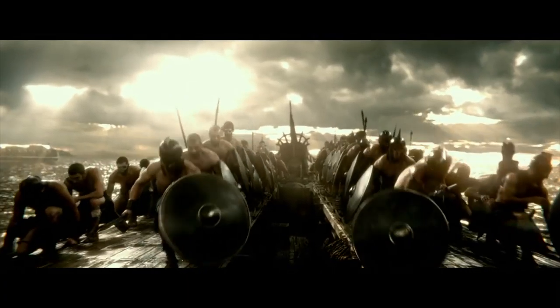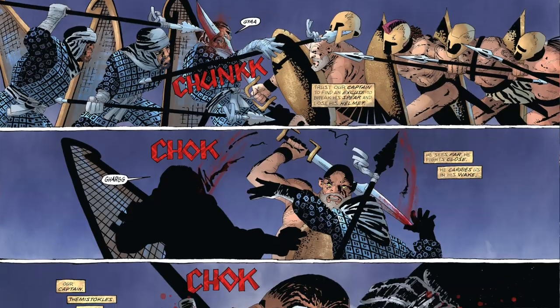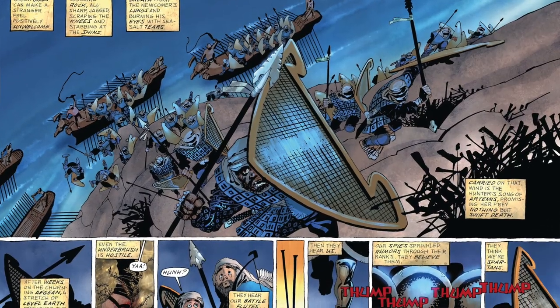The first Western comic I read was Xerxes. This is the prequel to 300 — they made the movie 300: Rise of an Empire, but that came out about three years before the comic was even published. It was based on the idea for the comic that Frank Miller had, and that film was absolute trash. But the comic I was really surprised with. If you've read 300 you'll be familiar with the art. Lynn Varley didn't do the colours for this one — it was Alex Sinclair, a new colourist, but they actually get the aesthetic pretty spot on from the original.